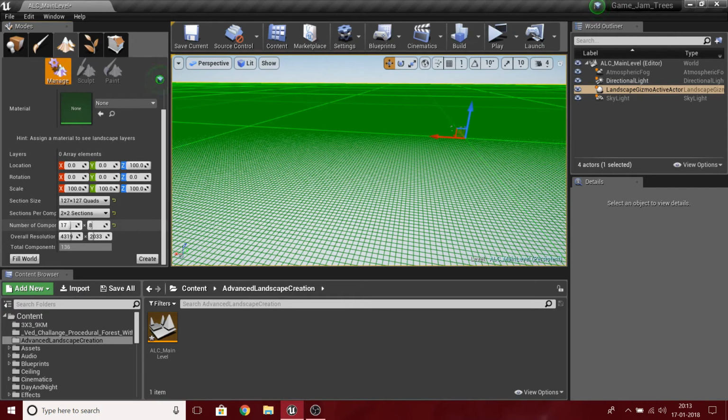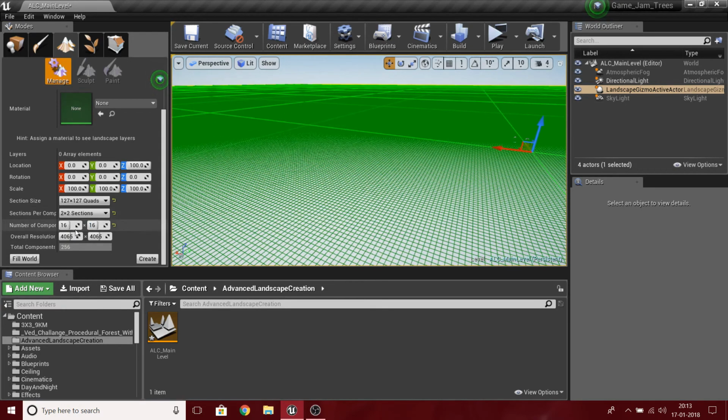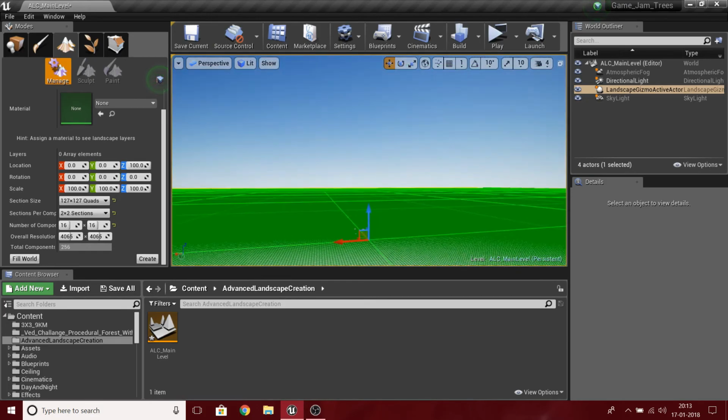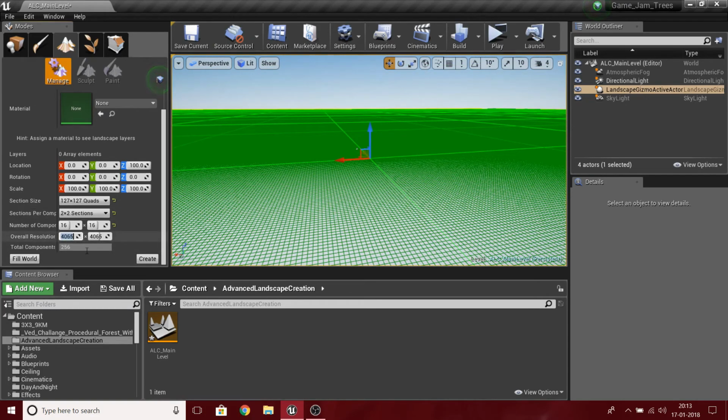Yep, that's a lot better. 16, I think 16 by 16 should, no, it won't do it. This one is gonna go way too huge. Total components, and well, 8129 by 8129. I think 16 by 16. You really don't want too many components. 256 components will do. 4 kilometer by 4 kilometer.